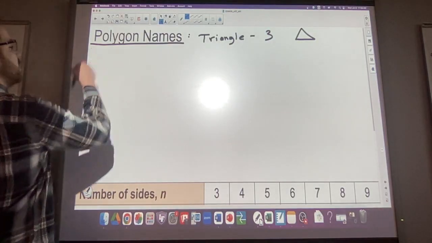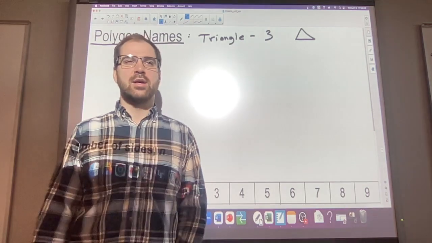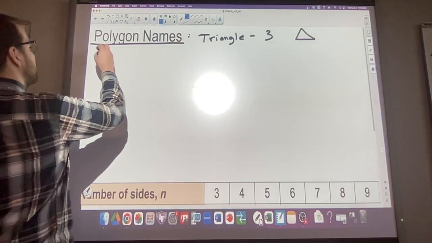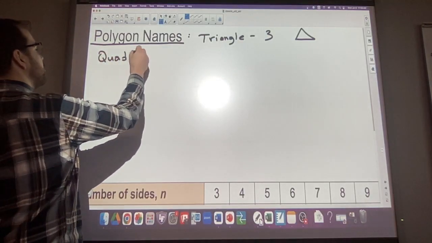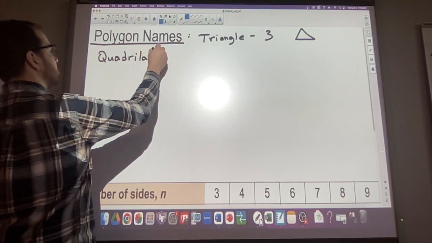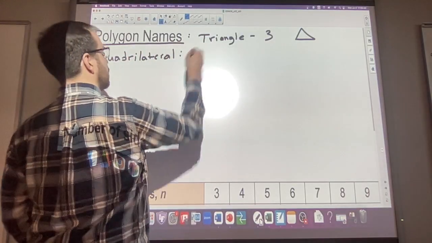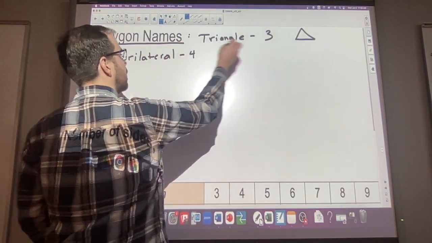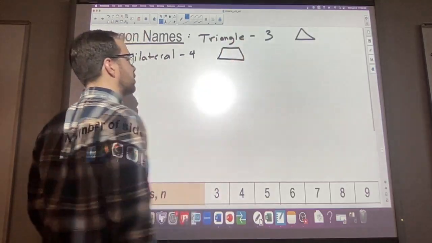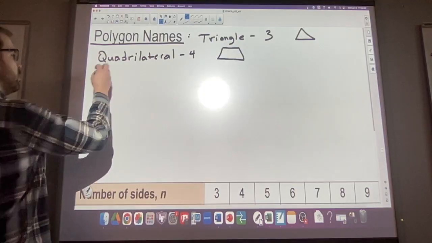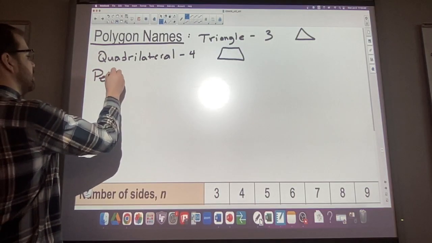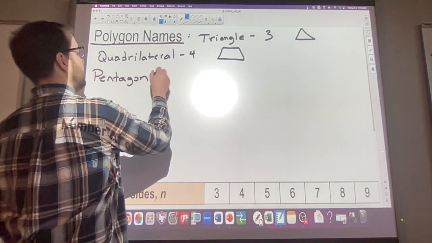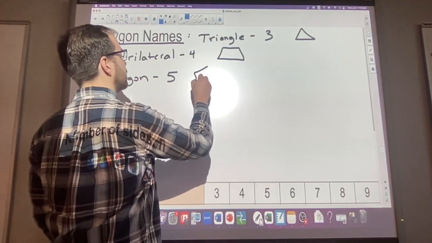So next one is 4 sides. It's not called a rectangle or square. That's actually more specific than what we need. So we'll get to that later, why that's different. But it's called a quadrilateral. Quad meaning 4. All right, quadrilateral has 4 sides. And draw yourself a quadrilateral, okay? Does not need to be a square. All right, next one, 5 sides, pentagon. Okay, pentagon, 5 sides, draw yourself a little pentagon.